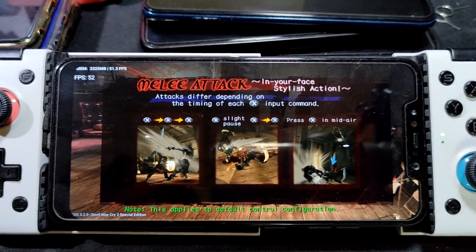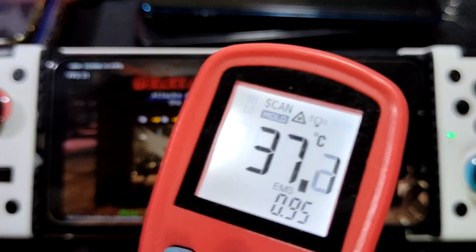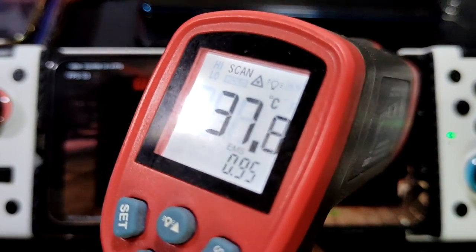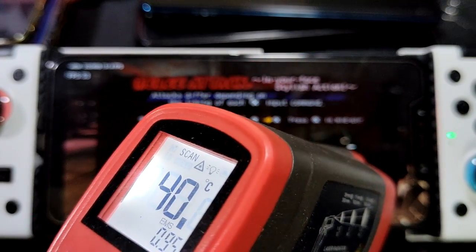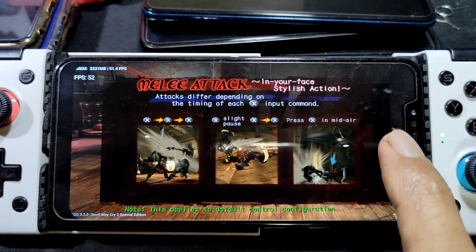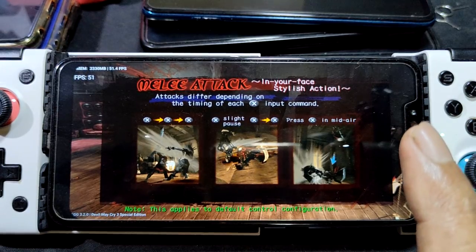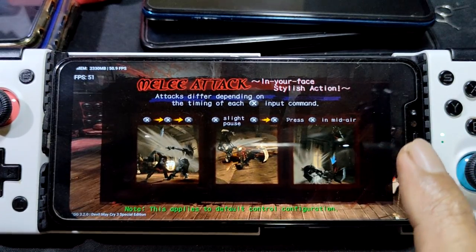How about the temperature? CPU around here. 40. At the back, maybe 41. This is the ambient temperature, the surrounding of the CPU temperature. More accurate, you can read the CPU temperature from the sensor, but that one the temperature may be high.